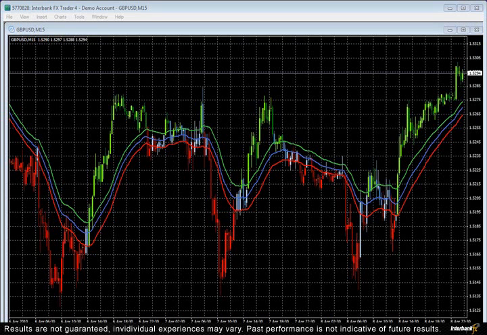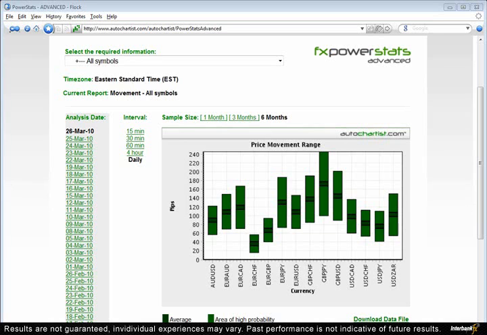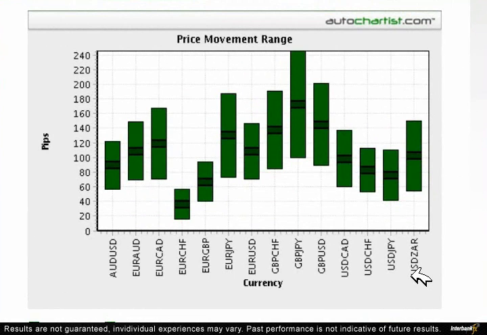So let's kind of transition now into the breakdown of the different pairs, and we'll start getting into trading hours and see some more specifics here. This view of all the different pairs, and this is just one of many views we can look at, is showing you how much pip movement we've seen on average throughout one trading session, like every single one day, for the past 6 months.